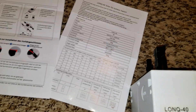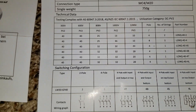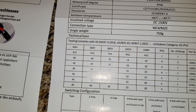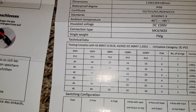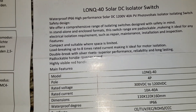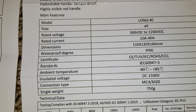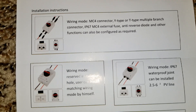I suppose it's going to handle about two strings, based on what I ordered. I've got another one I installed on my MPP Solar system, and this one is a little bit different from that manufacturer. I haven't even read the manual — I just opened it up right away to show you guys because I'm so excited about it.